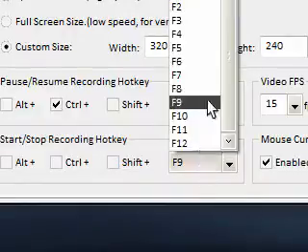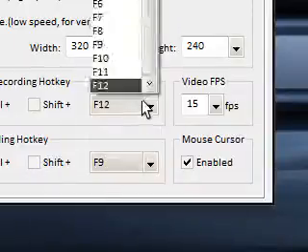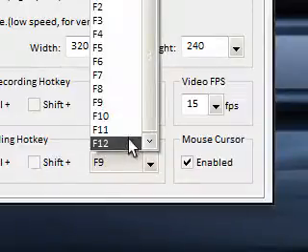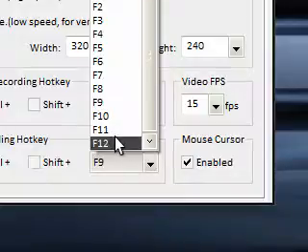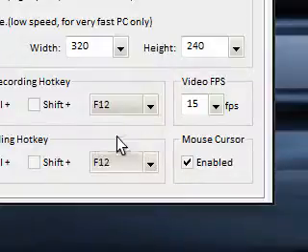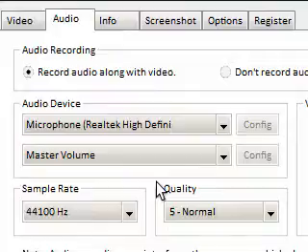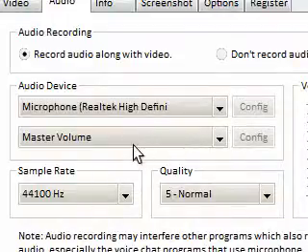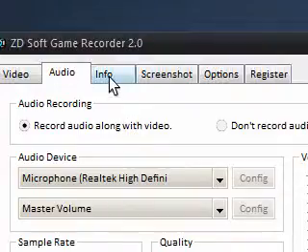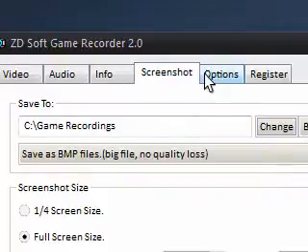and stop the recording. So obviously I'm going to have to change this because my other program's registered itself as F9, so I'm just going to say F12 for my recordings. Audio, it records the audio and it defaulted itself to my line in my recording, so I didn't need to bother doing it myself. And it does actually record it along with the video, and you can add attributes and screenshots, blah blah blah.